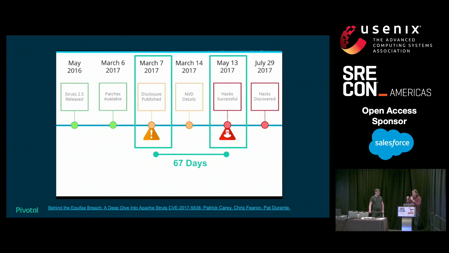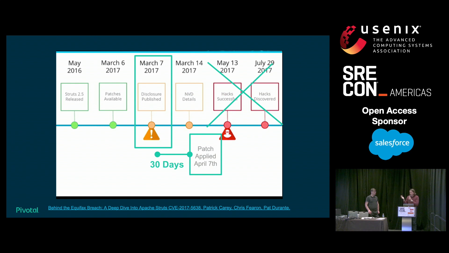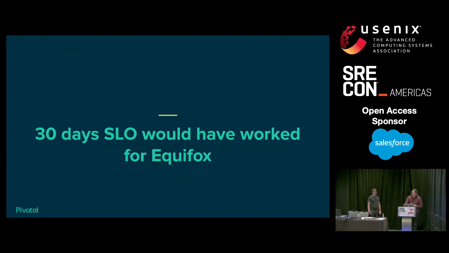But it didn't happen in 48 hours. We don't know exactly when they eventually applied the patch, but we know it was after May 13th — because on May 13th, the hackers successfully breached Equifax's system. The time that elapsed between March 7th and May 13th is 67 days, and therefore the hack was successful. They didn't realize they'd been hacked until the end of July, and everyone's — 143 million people's — information was stolen. If Equifax had had a vulnerability budget with an SLO of 30 days, they would have received the patch on March 6th, gotten information on March 7th, and applied it by April 7th at the latest — a full month before the hackers were successful.